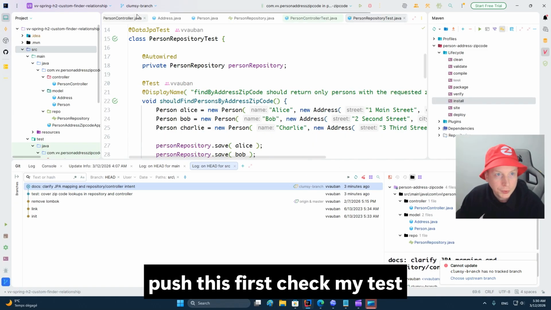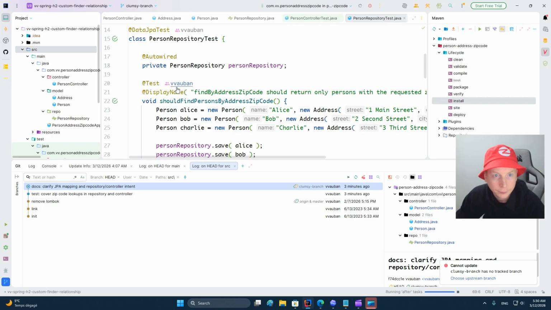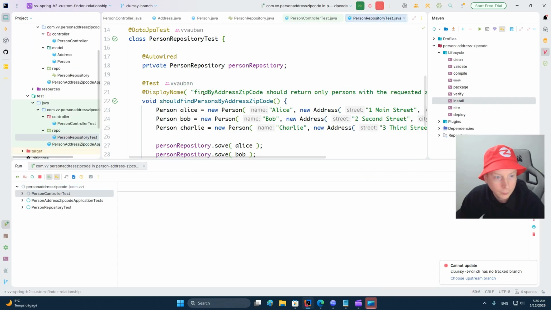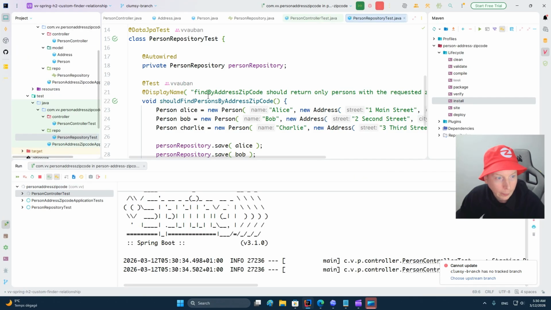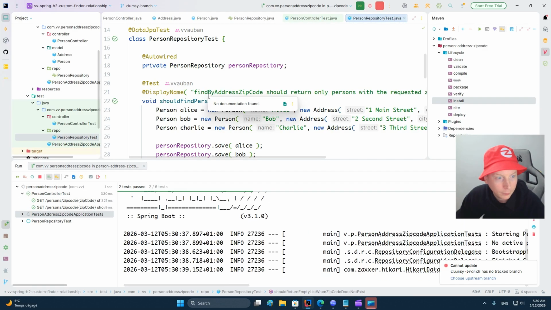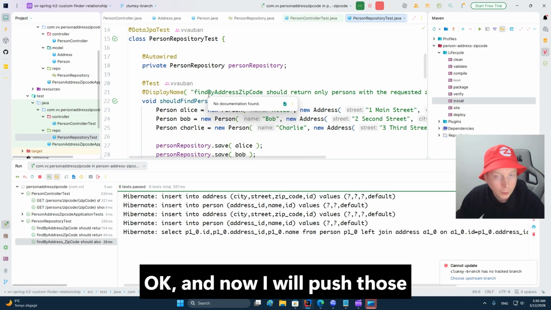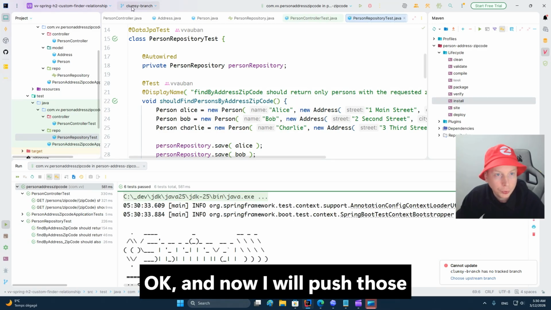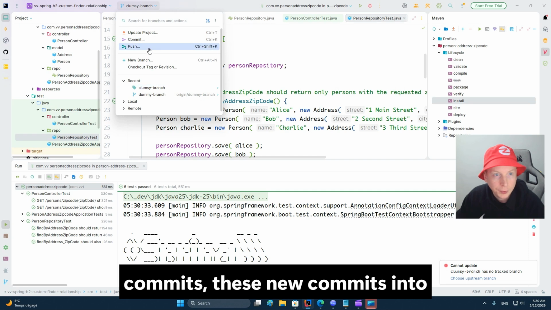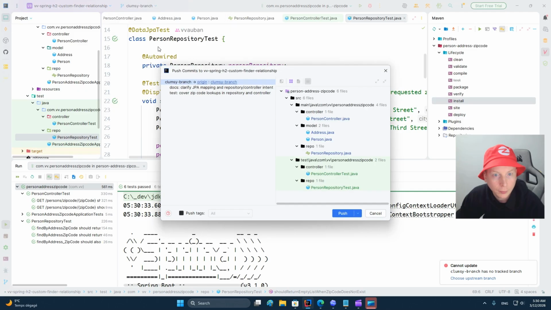So I will push this, I will first check my tests to see if everything is right. Okay, and now I will push those new commits into my remote branch.